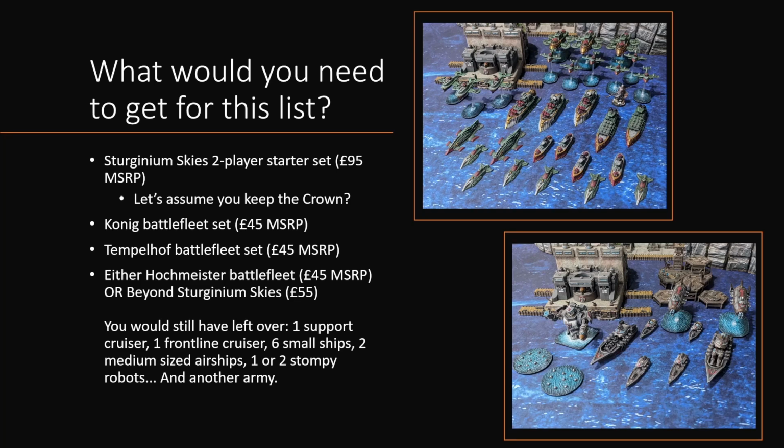I'm going to go for the worst case example for this force. A lot of these models are included in the Sturginium Skies 2-player starter set, which is something that will set you back £95, which is the full MSRP. Like, you can pick it up at Wayland Games. They are the guys who own the game company, and, well, the same company owns them, and they sell the game. I'm also just going to assume that you're not trying to go on the second-hand market and just keep the Crown faction.